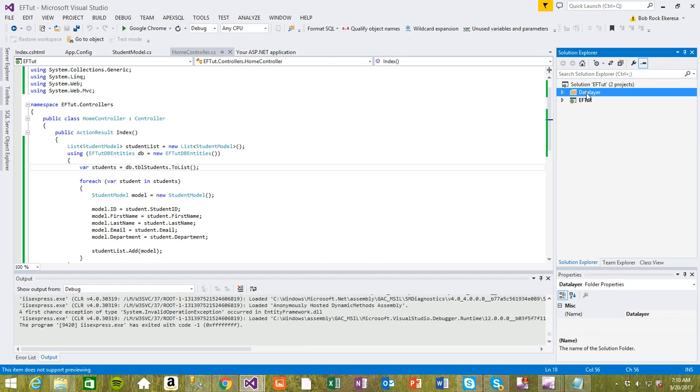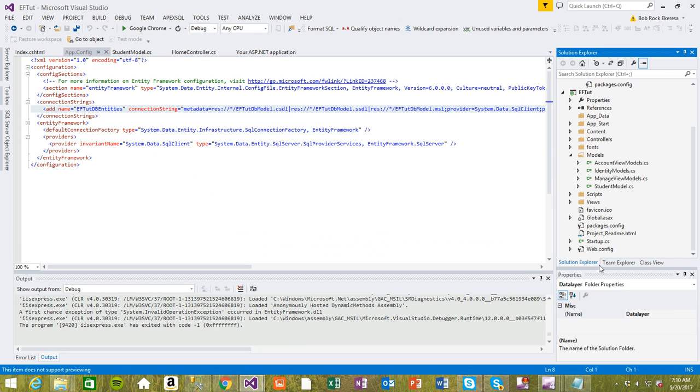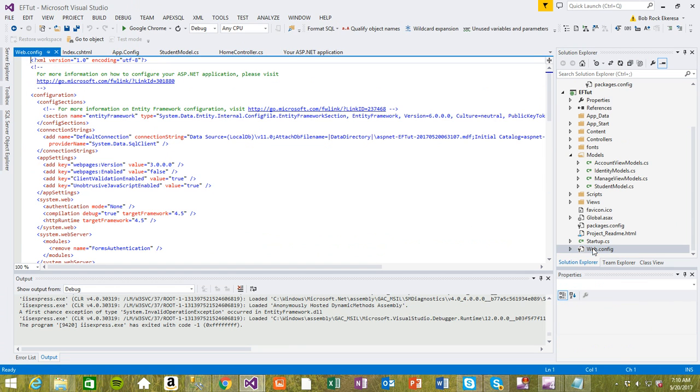We have it right here, but we don't have it right here. So we need to go back to this app config, copy this connection string, and put it here in the web config of our web application.